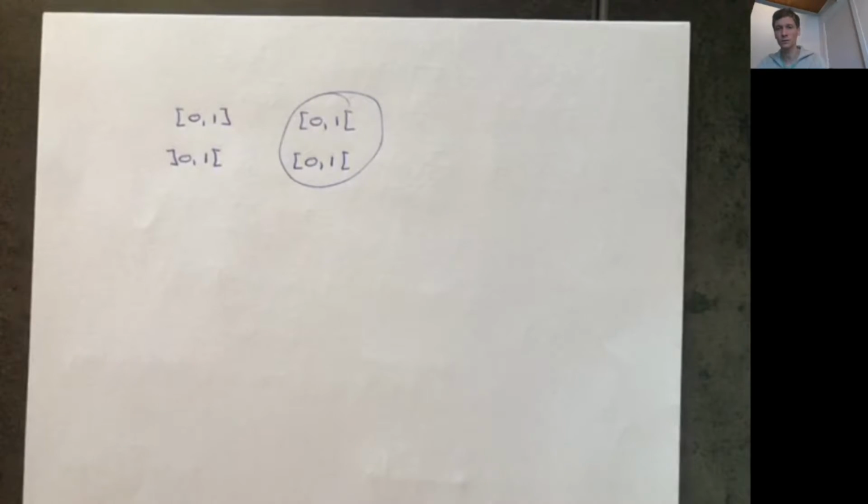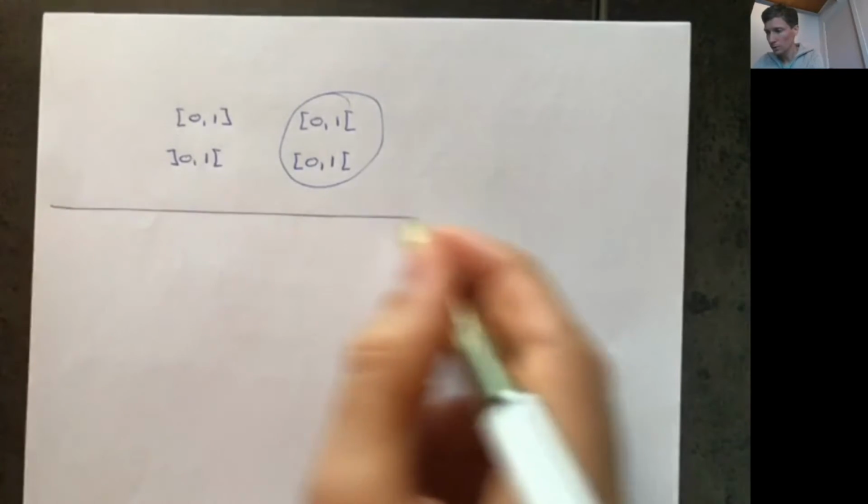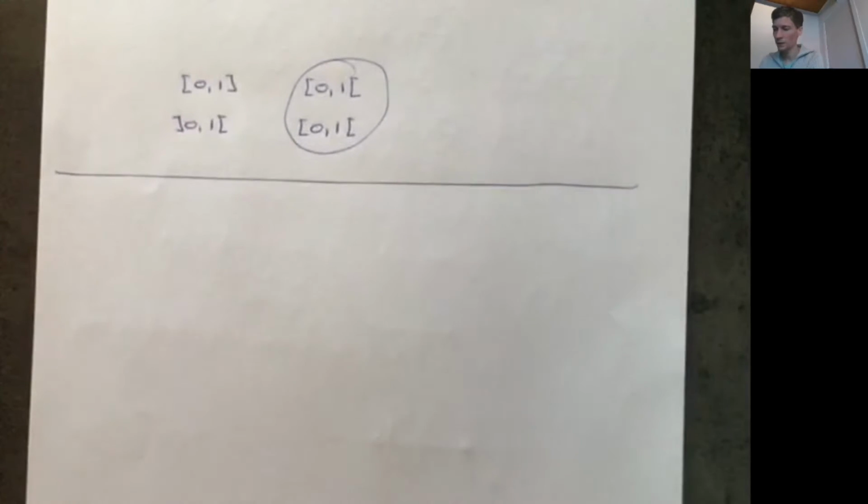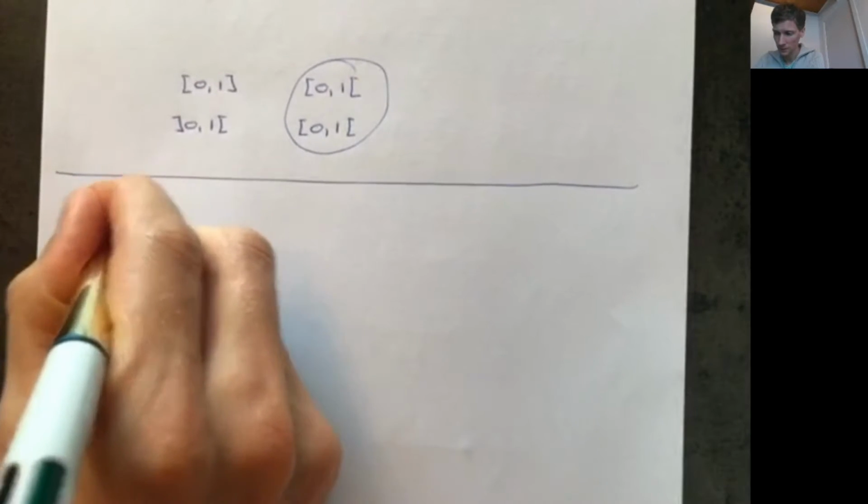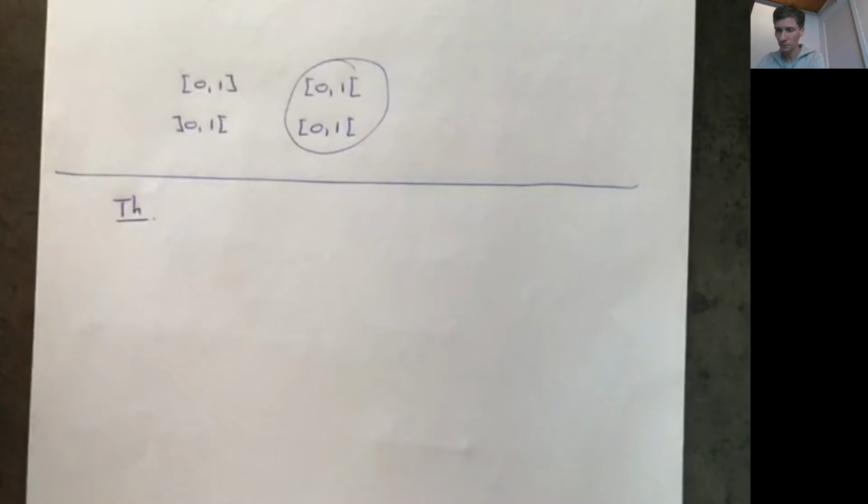So it's not necessarily the case that if an interval is not open, then it's closed. The two are not negations of each other. So you can have sets that are neither open nor closed. They don't satisfy either of the two conditions. Okay, so this is important. It's not because you have shown that the set is not open that it's automatically closed. But the two are in some sense related, and this is part of the following theorem.